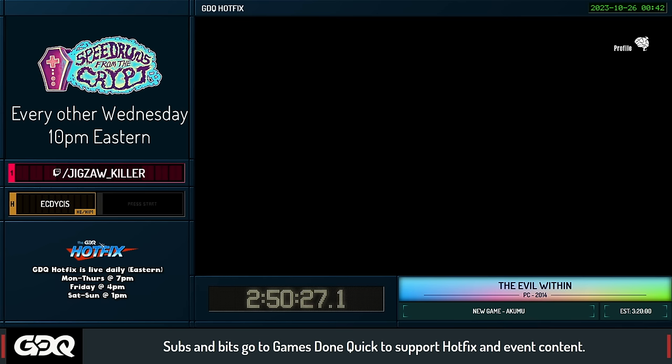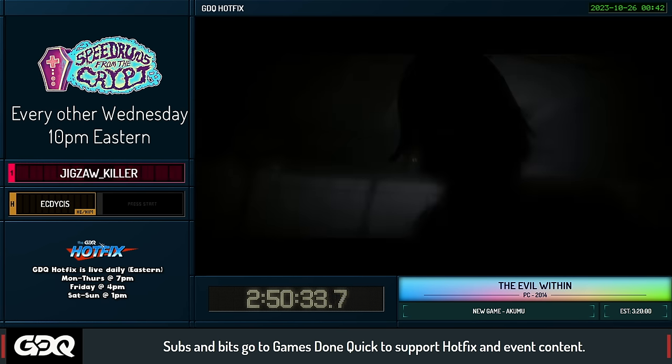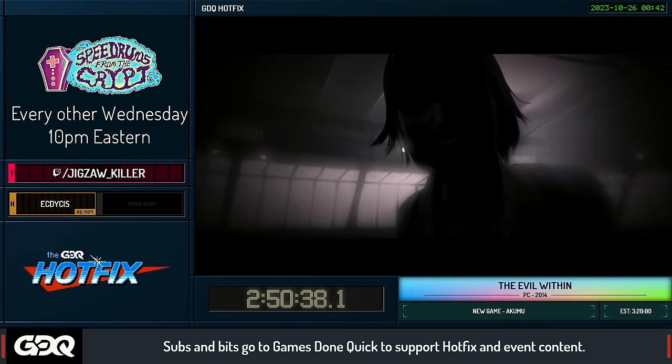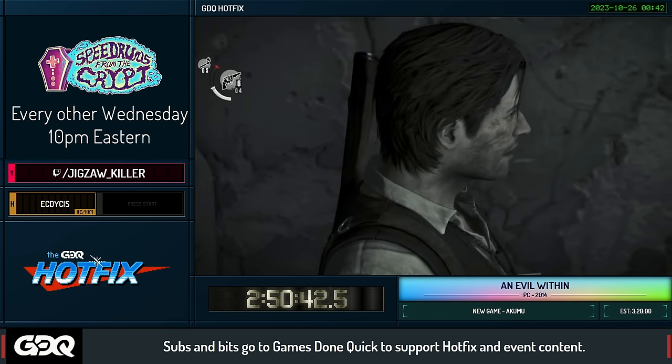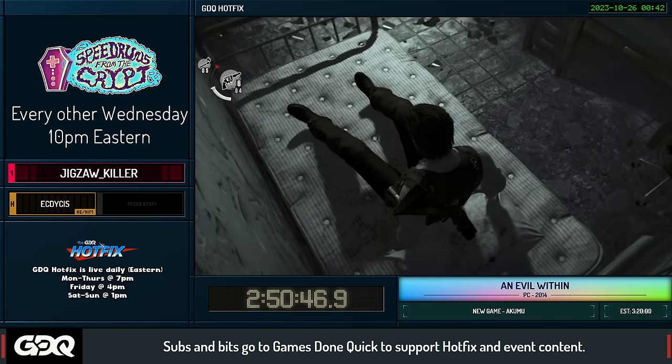Alright chat, here we go. The final chapter. Chapter 15, An Evil Within. Yeah, I'm sorry chat, to announce to you all, we've all been lied to. This game is called An Evil Within, not The Evil Within. Man, we've been duped and lied to.